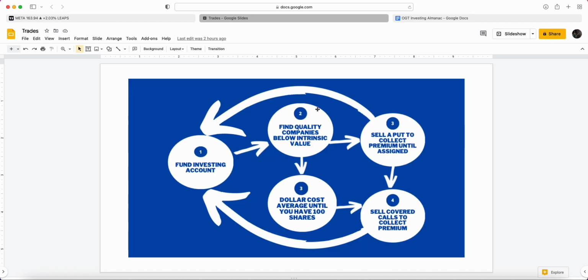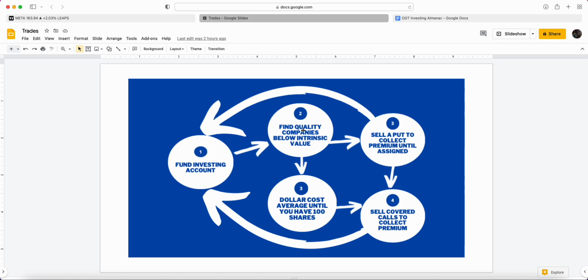If we go back to here, we are at a position where we have identified a company that is trading below its intrinsic value. And I believe in the Meta business model. We're not even pricing in the metaverse and how big that's going to be, because we're in such a risk-off environment that no one's even looking at that at this point in time. So that's where we are at point two.